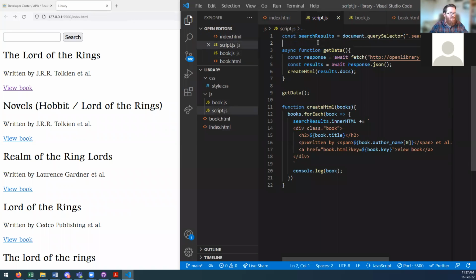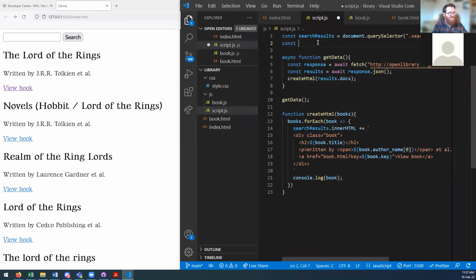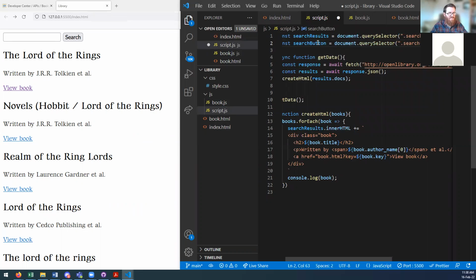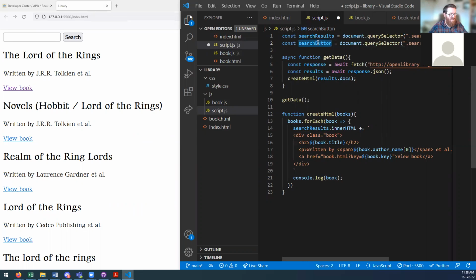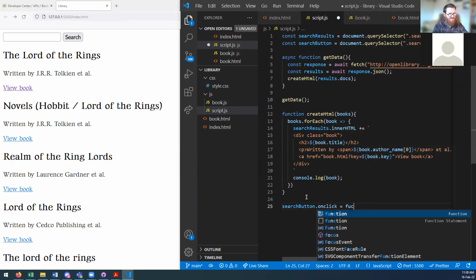And button equals query selector. I'll just go here and create it so that onClick should run the following function.